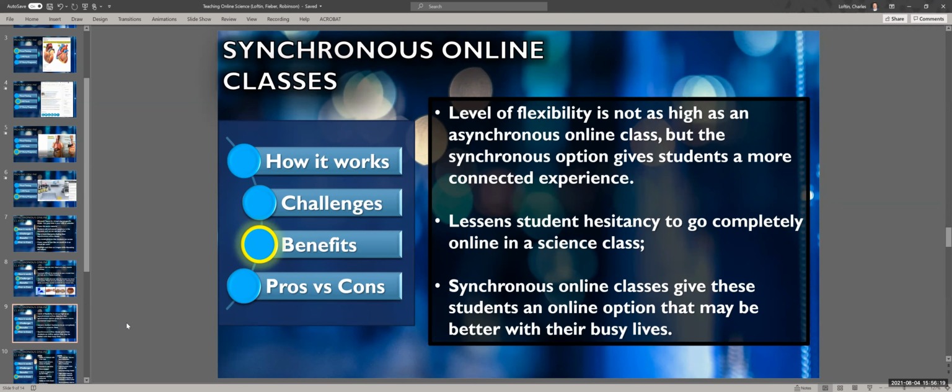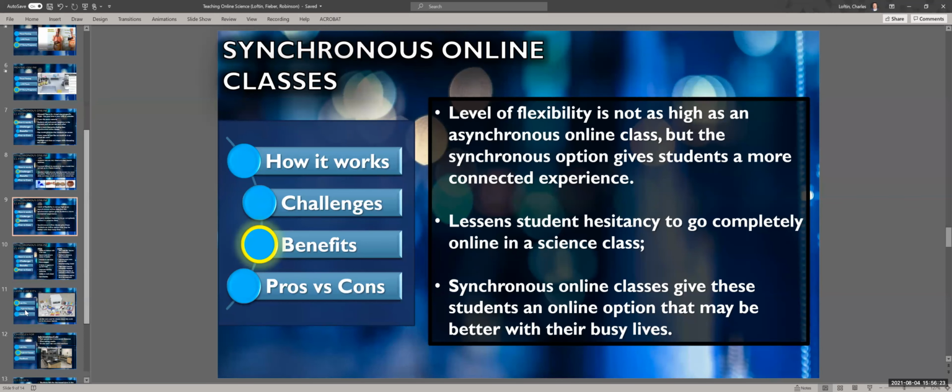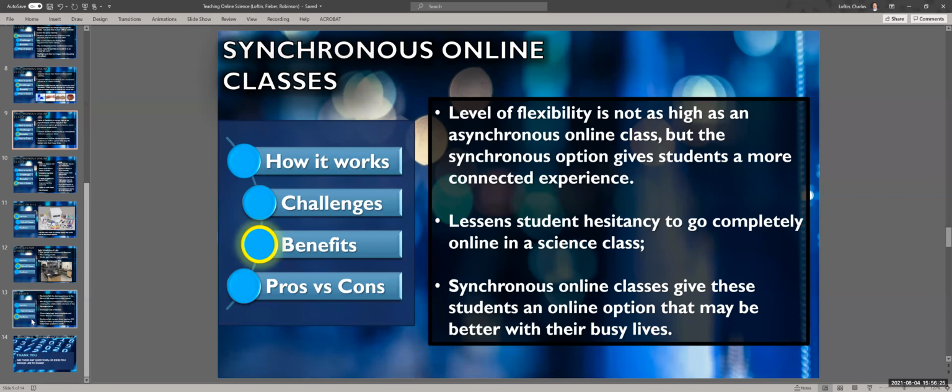Even though synchronous classes, we had meeting at certain days and certain times, that flexibility wasn't as high as an asynchronous online class, but the synchronous gave those students a lot more connected feeling. So again, it was that in time, real time, talk to each other, see each other, ask questions, get those questions answered.